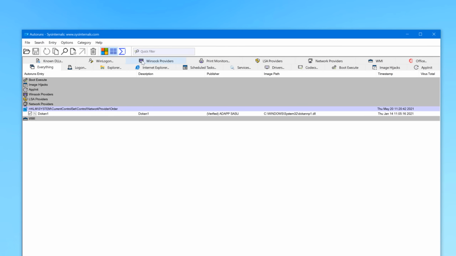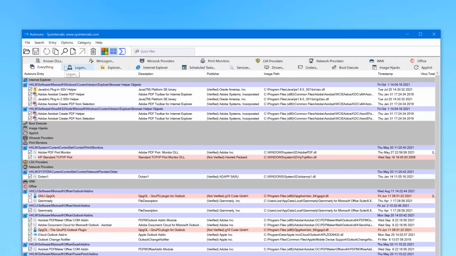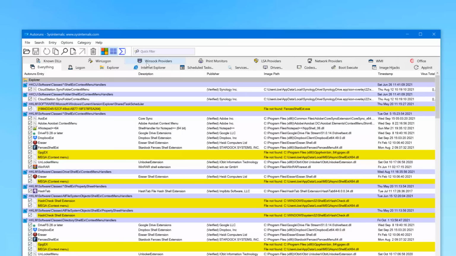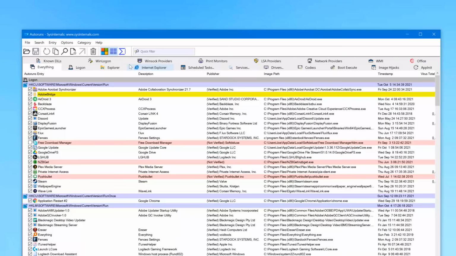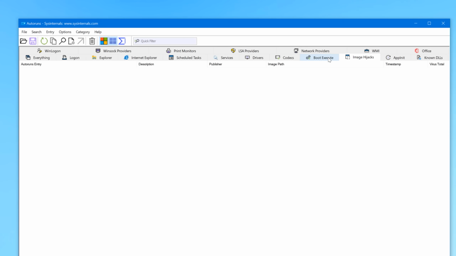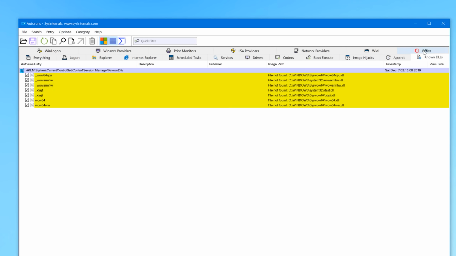So when you run Autoruns, you can see that it basically is a tool that shows you every possible way something could be starting up with Windows, and we'll go over some that you probably didn't even expect. Each of the tabs at the top is for one of these different methods. Some of them you might notice are completely empty, some of them only have like a couple things in there, and some are going to be the main ones.